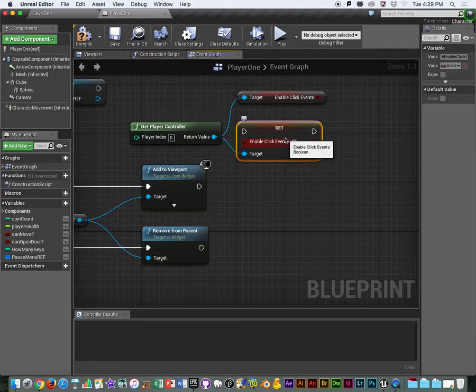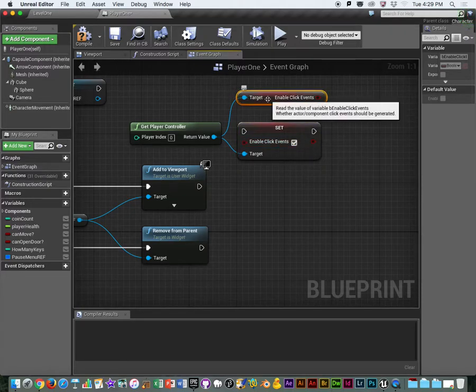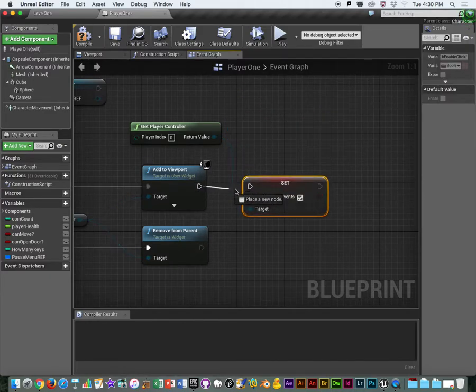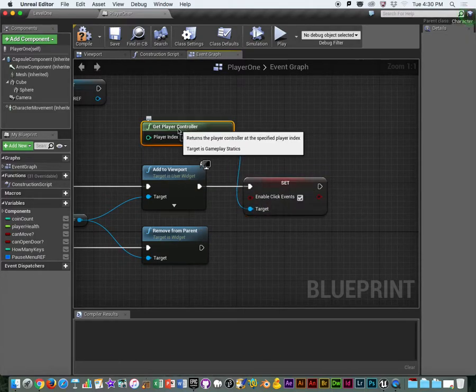I know you guys know this. Because since you don't have it set to anything right now, you need to enable. Yeah, we need to enable click events. So I click there. If I just get it, that doesn't do me anything, right? So there, that's the first thing we do. And now we need to show the mouse cursor. So what do we do for that?